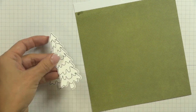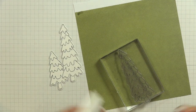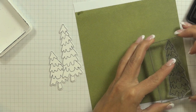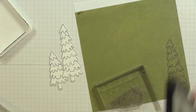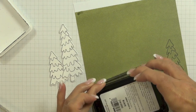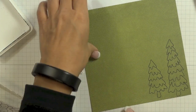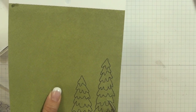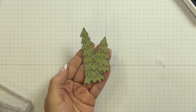So I've placed my die cut trees off to the side, and I've now grabbed this green chevron piece of pattern paper from the Fancy Pants Designs Oh Dear 6x6 paper pad. Now I'm inking up each of the trees again with my Simon Says Stamp black die ink and stamping them onto that pattern paper because I'm going to be paper piecing them on top of the images that I originally stamped. So I'm taking a fine tip pair of scissors and I'm cutting the images out. So here you can see what my cut trees look like.